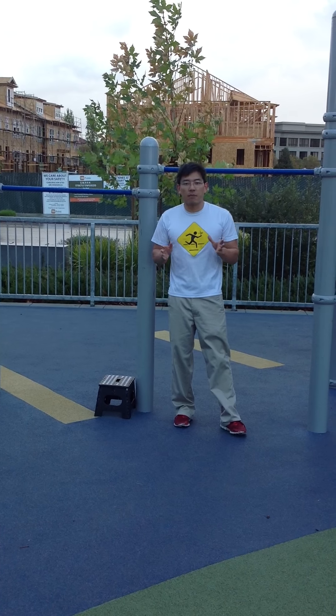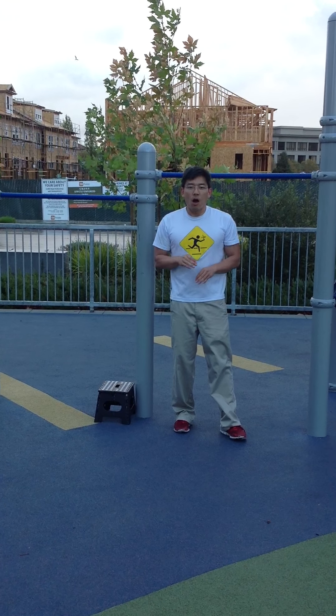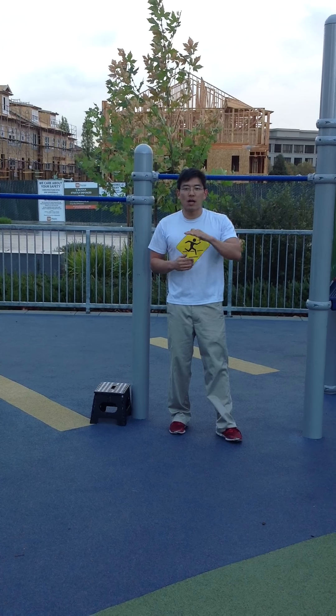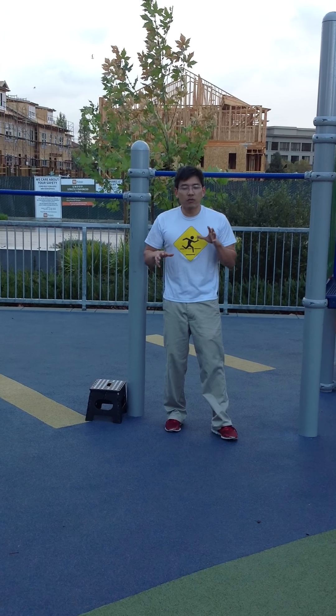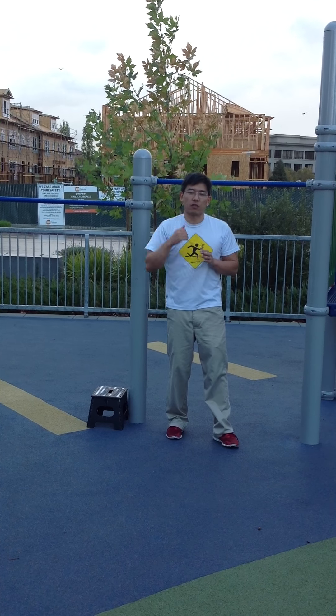Alternatively, if you're working out at a gym, you can put a weight training lifting bar onto an adjustable height squat rack and adjust the height to whatever you want, and do the flexed arm motions from the bar — just make sure the bar is stable. Alternatively, if you have a set of rings, you can adjust the height of the rings up and down to get to the correct height.